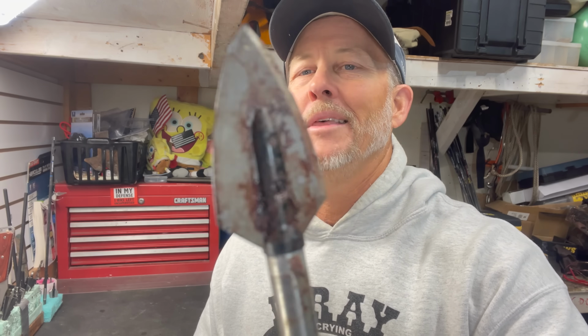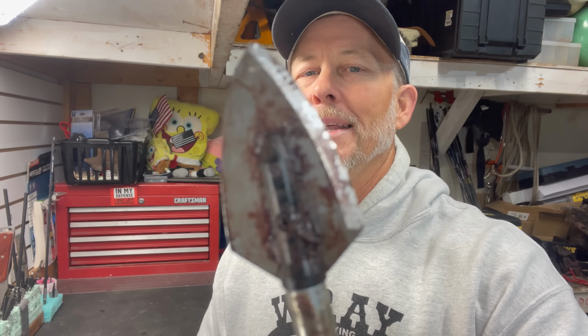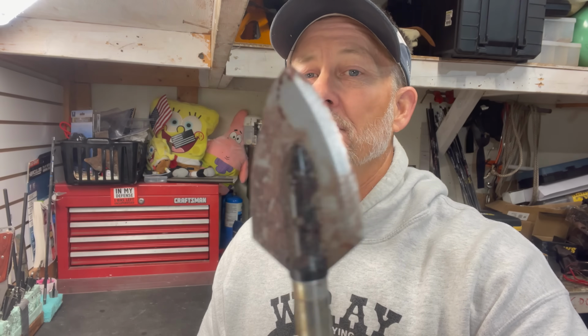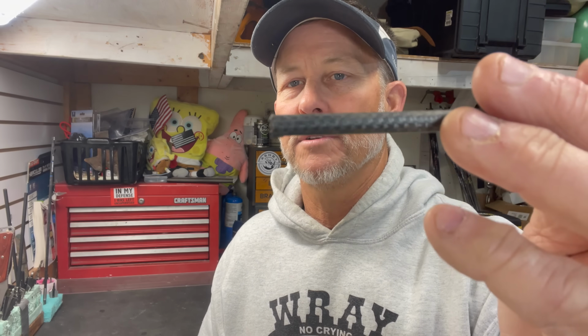All right, we're going to start with the ugly one. That thing looks terrible. The blade edges are all chewed up. Point's in good shape, and the broadhead is straight. I spun it on the shaft. It broke off because it buried. It hit, cut the shoulder blade off, and then buried in this side in the humerus. And the pig went about 50 yards.